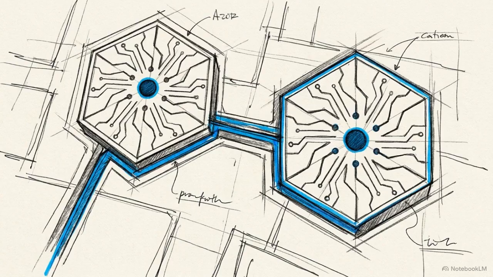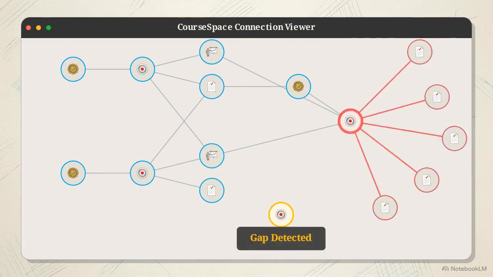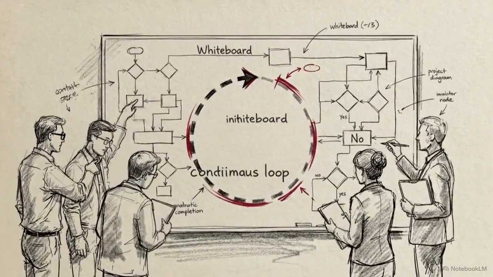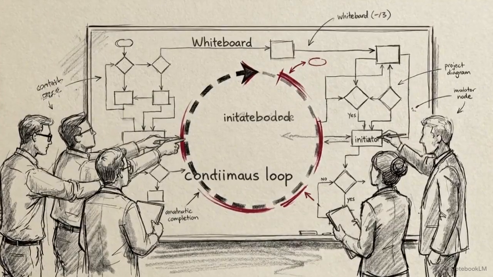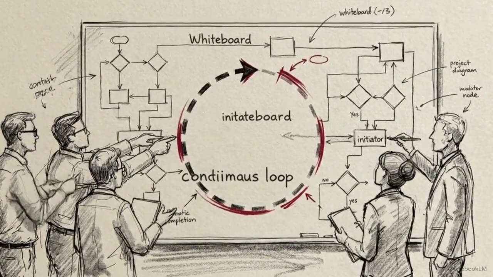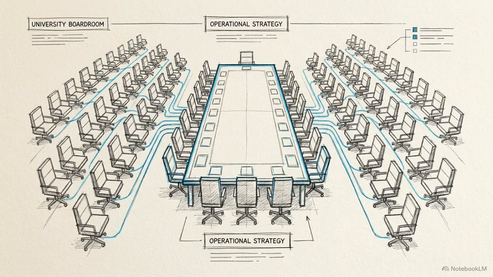One direct result of this collaboration was the Connection Viewer. Faculty requested and developers built a visual mapping tool that instantly highlights gaps in the curriculum or areas where subjects are overassessed. Institutional software cannot simply be deployed. It requires continuous co-development with its actual users to survive the high cultural resistance typical of academia. Writing clean code and designing a smart interface only solves the technical problem. Changing the way a university operates requires a comprehensive operational strategy.